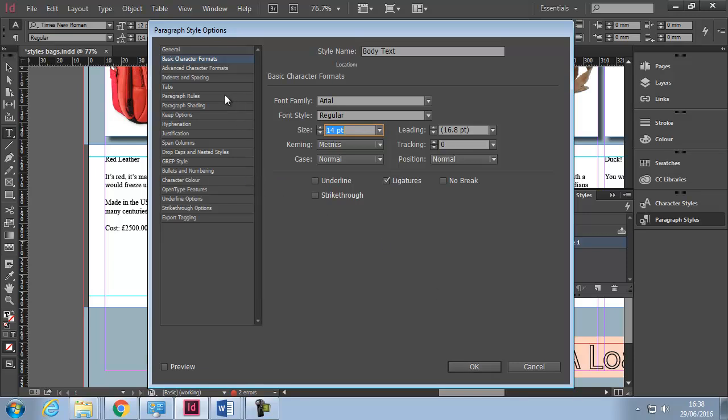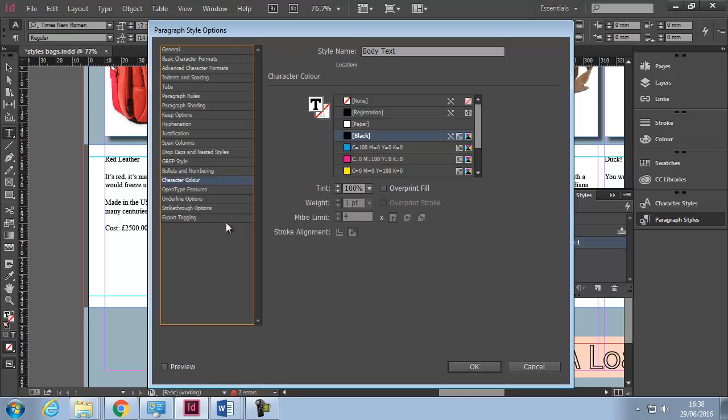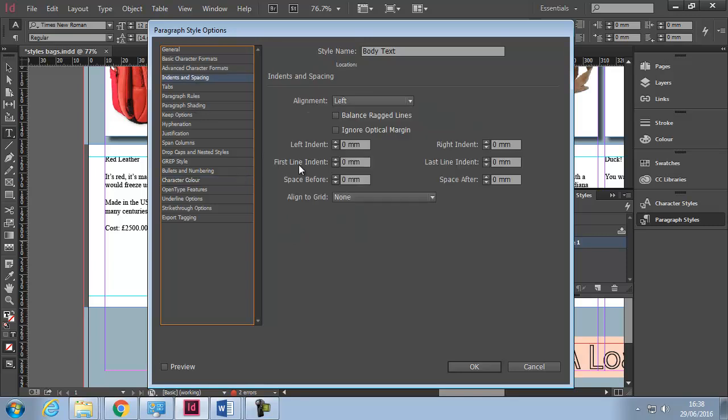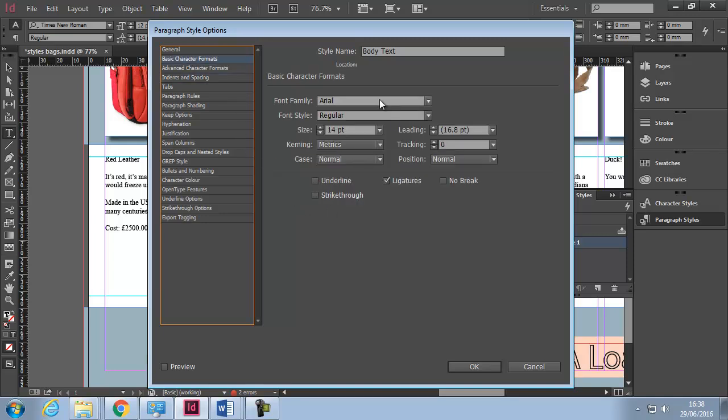While you're in here though, if you want to have a look at some of the other options you've got, there are lots of things. You can change the color, so you could have a default color of pink, yellow, whatever you decide. You could even have indent and spacing, so if you want the beginning of your paragraph to have an indent, you could do so, etc. But like I say, for today we're keeping it nice and simple.